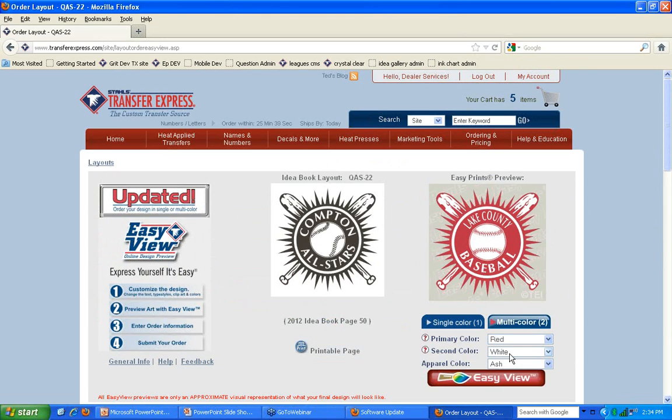Now, this brings up an interesting notation. You'll notice that Lake County looks just a little bit squished up there in line 1. The reason for this is the online design tool is just an AI. It's an artificial intelligence. Obviously, it doesn't have any sense of aesthetics. Anything you order here using Easy View, and we'll go over ordering in just a second when we scroll down, will be reviewed by a human designer. And things like Lake County being squished, like we see on the top line there, that's something the designer is going to fix, because obviously you don't want it to look like that. So every now and then you'll notice Easy View does some silly little things because, again, it's an AI. It's not a person that can think. So every now and then it does some little things that don't make sense, but we fix those.